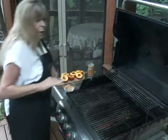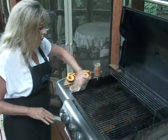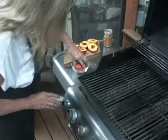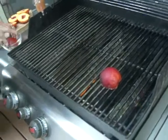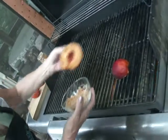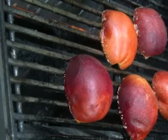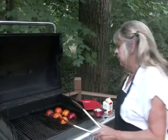I have a hot grill. What I did was I brushed a little bit of vegetable oil on the surface, just with a paper towel. Real quick, vegetable oil. I'm going to dip the cut side of these nectarines into this mixture. We're going to sear that on. This only takes about 2 minutes.